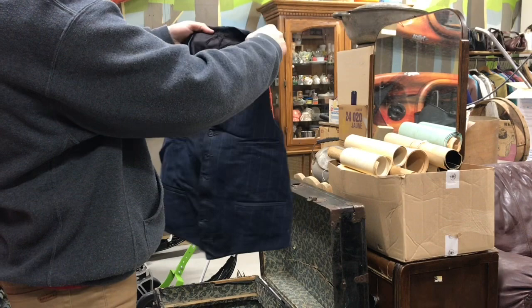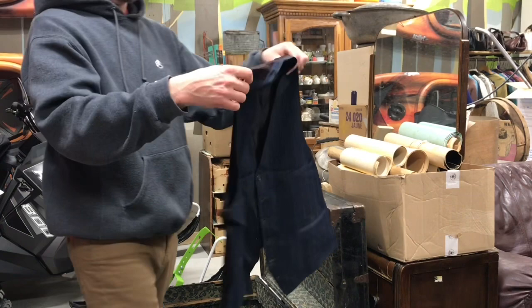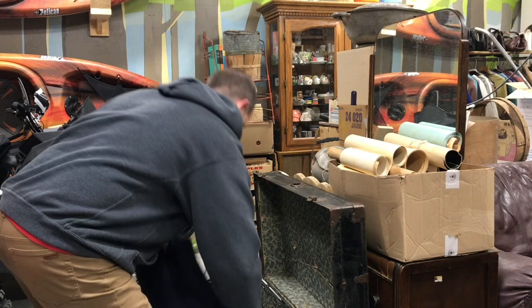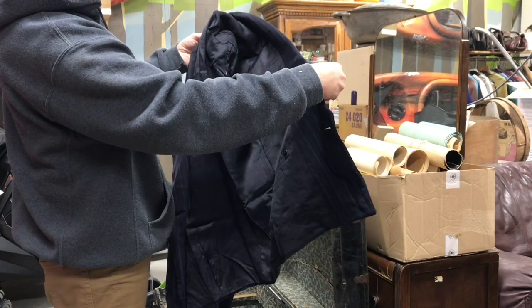The vest is probably the nicest part of this suit. This suit was in a rough shape. It looked like it was used for mechanical work or something. It was very dirty. Back in the day, you didn't just throw on sweatpants to go to work. Well, maybe he was driving somewhere with his suit and had car trouble, and I don't know. But it looked greasy and oily, but they kept it for whatever reason. It's spent many years in the trunk.